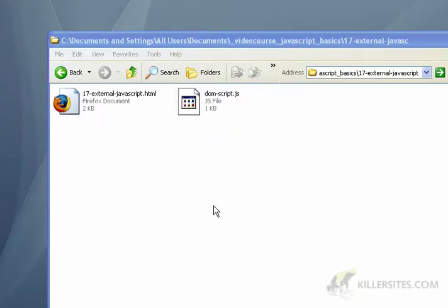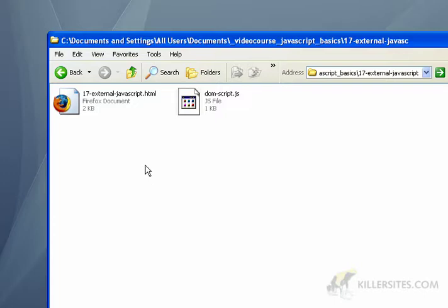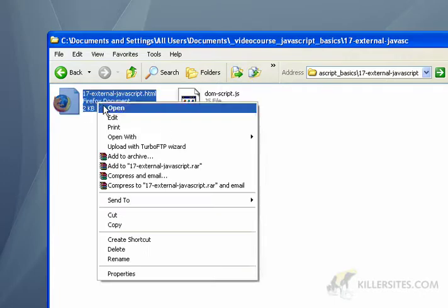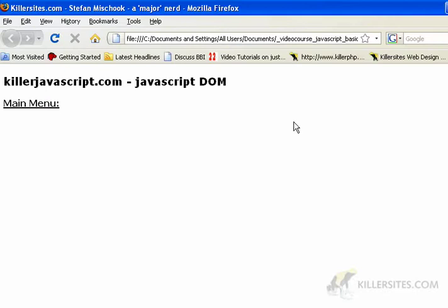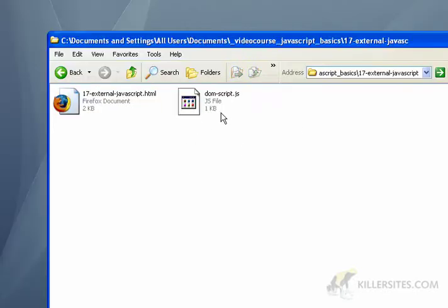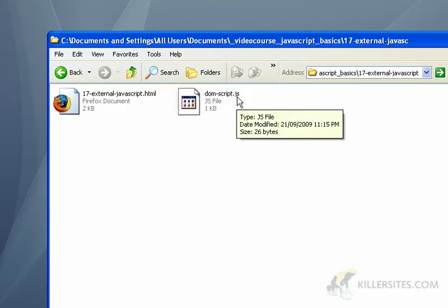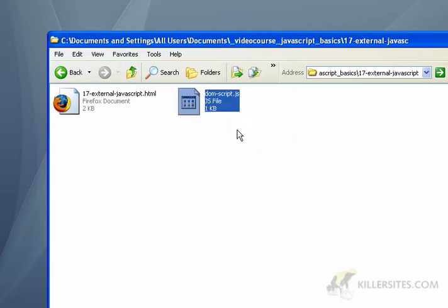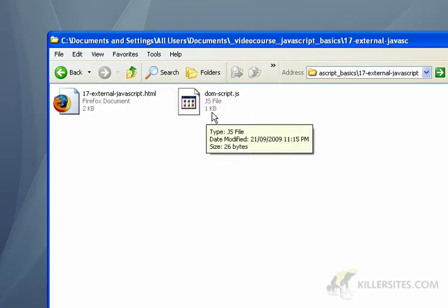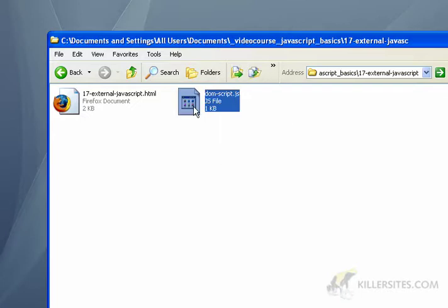Now that we've covered the basics, let's jump into the example and I'll show you how to do it. So we have here our web page. We've seen this before. If I open this up, we've seen this code in action. And you notice here I have an external.js file. This is the external JavaScript file. At this time, they're not linked and there's no code here, so that's what we're going to do now.